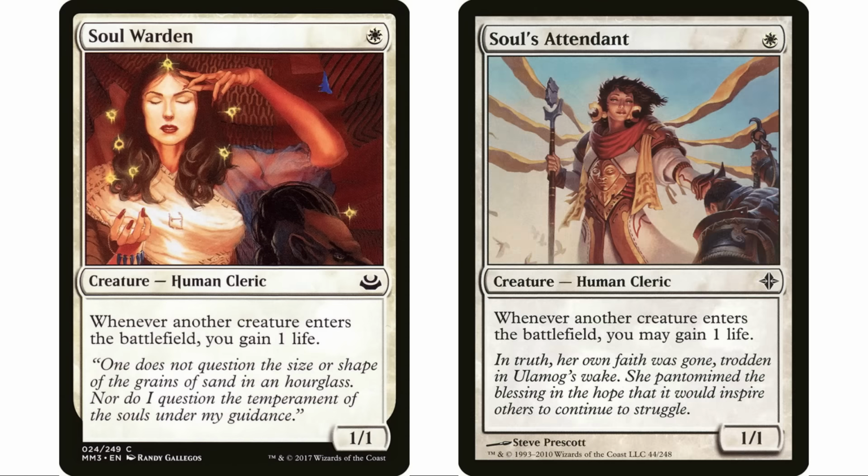Soul Warden and Soul's Attendant, right? You need the Soul Sisters in there if you're going to be gaining life. These guys can just go crazy in certain games, again, because people are playing creatures all the time anyway.